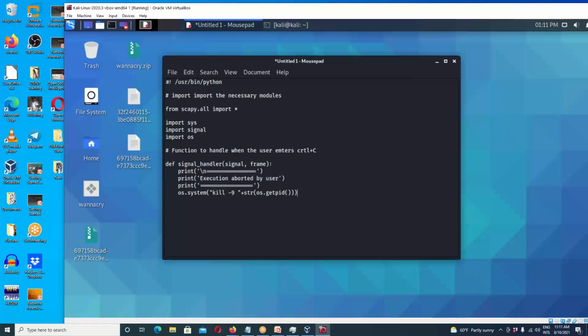All right, let's see if we got all our parens set up. One here. Looks good. And then sys.exit. Okay, that's our first function.